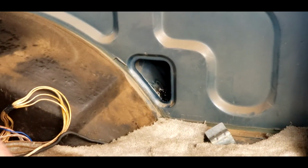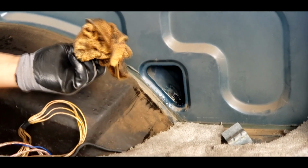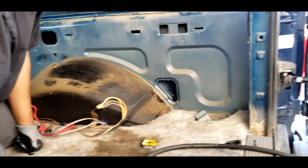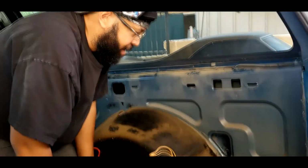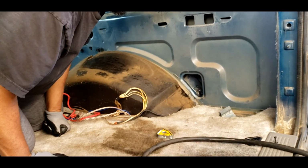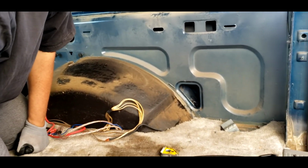Now, all I gotta do is get that out of here. And wet rag, I don't need that. And yeah, like I said, it's not pretty, but it will hold. All right, on to the next thing.